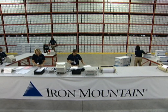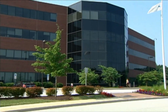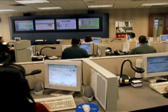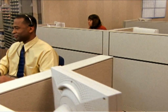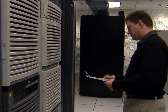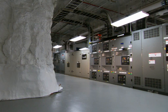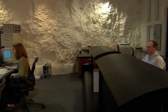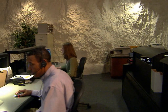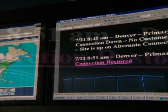The staff at your local records center is committed to providing the most accurate and complete service available anywhere, and our resources extend far beyond the records center. Iron Mountain service desks provide priority technical support for customers as well as assistance to Iron Mountain facilities — these centers are redundantly backed up with comprehensive disaster recovery plans. One of our unique data centers includes our underground data bunker 220, with 220 feet of rock overhead and sophisticated power backup and fire suppression systems, making it the perfect foundation for our mission-critical IT infrastructure. In the Network Operations Center, technicians monitor network integrity and processes around the clock to ensure uninterrupted service, and issues are often resolved before they ever affect our customers.